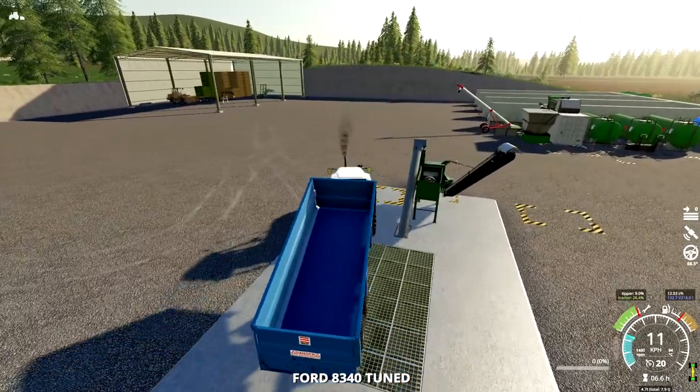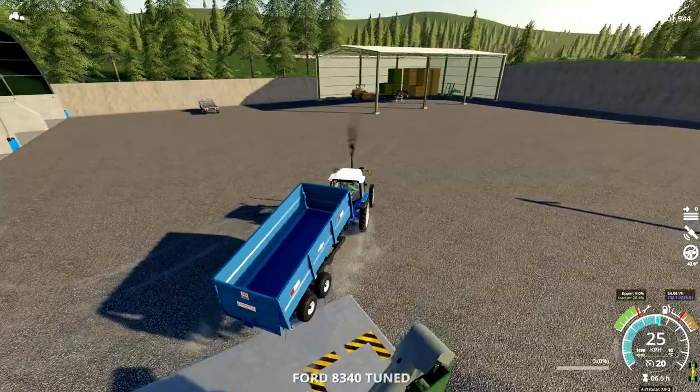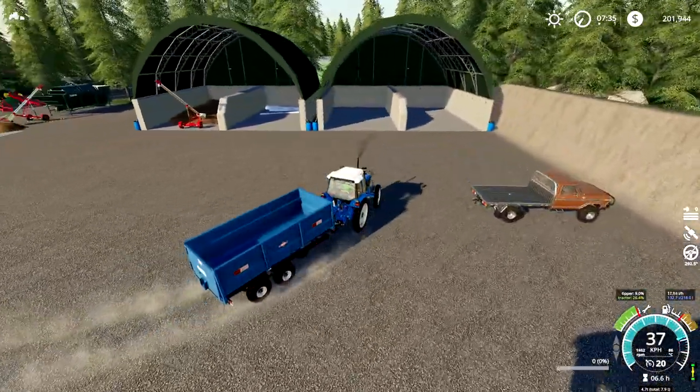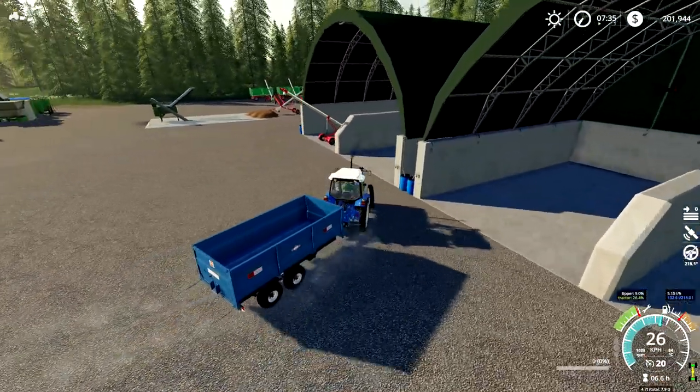Right. This is unloaded. We'll grab another pile there just because we can, and that will do its thing. It'll start washing. I think there is still a decent amount of water in there, so that's fine.